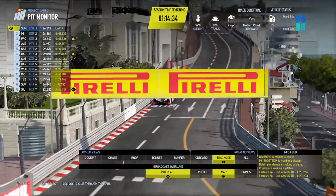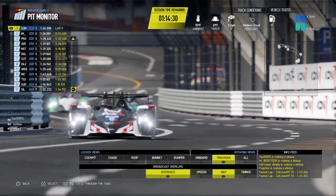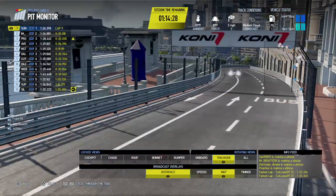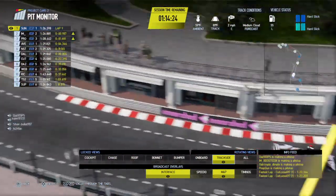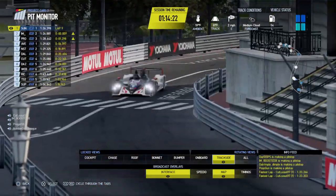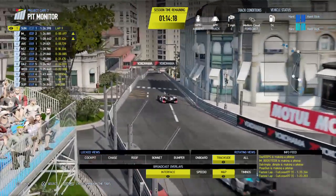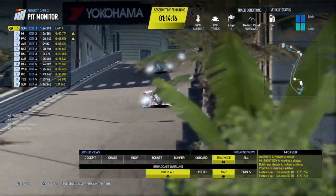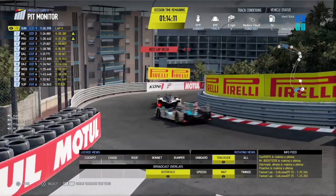Meanwhile, back up front, Shano's still leading from Boosted, who's now gotten by Progar, who's fallen back to third. And somebody's gone already, and it looks like Silver Bullet has withdrawn 15 minutes into the race. Not sure if he had a mechanical issue or he just blew a fuse because he messed up entering the pits. Not really sure.